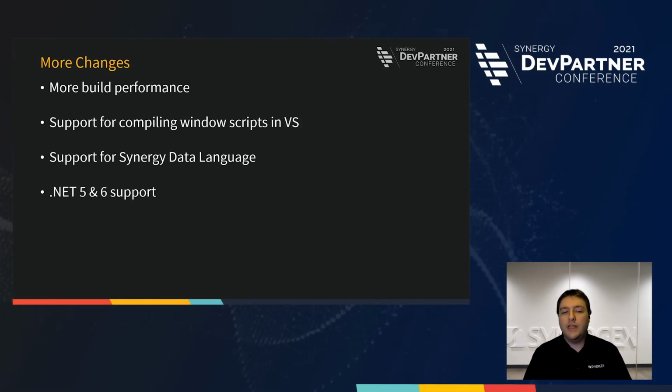We are also looking at adding improved support for the Synergy data language that is used in repository schema files. Since the addition of the repository project type, we have been steering toward a code-centric approach to repository. I think it's past time that we give you some colorization, completion, and go-to definition support.